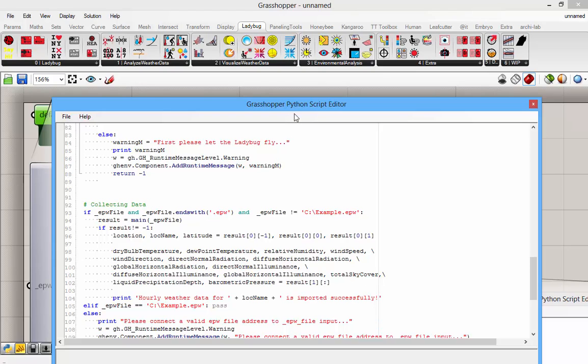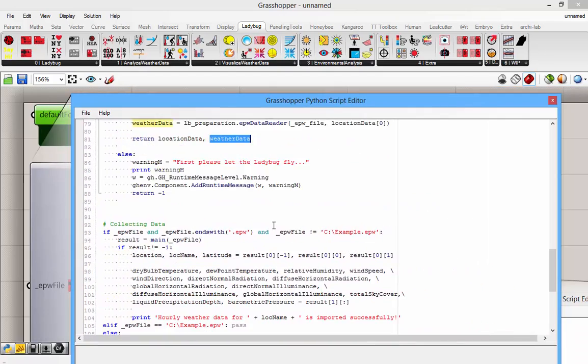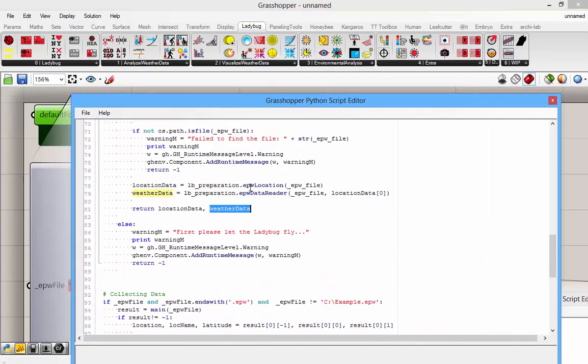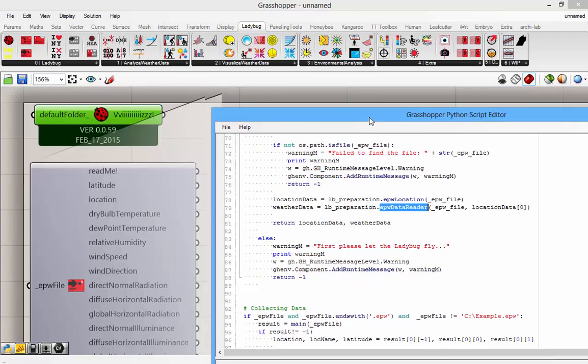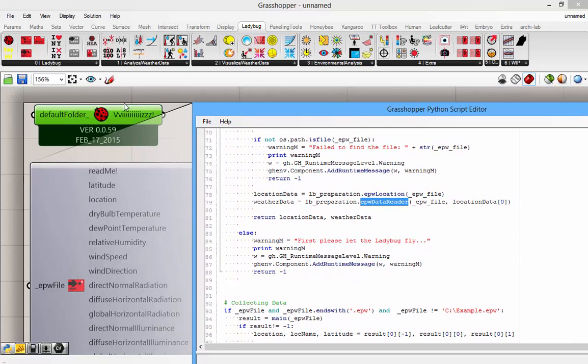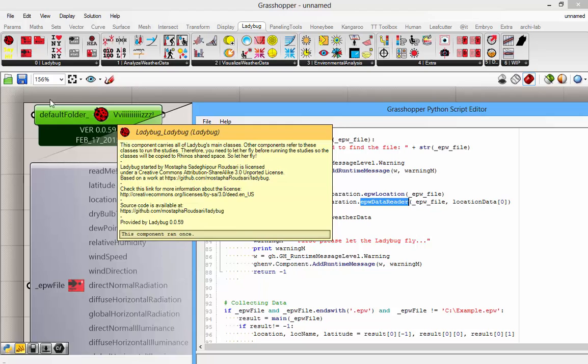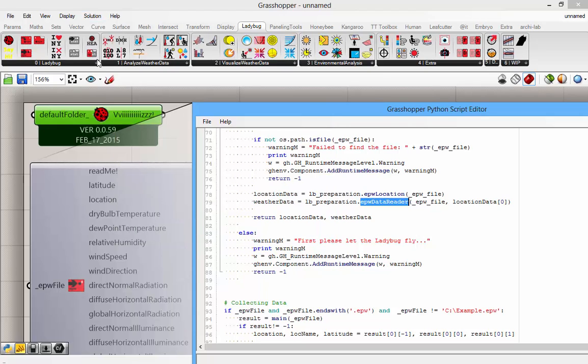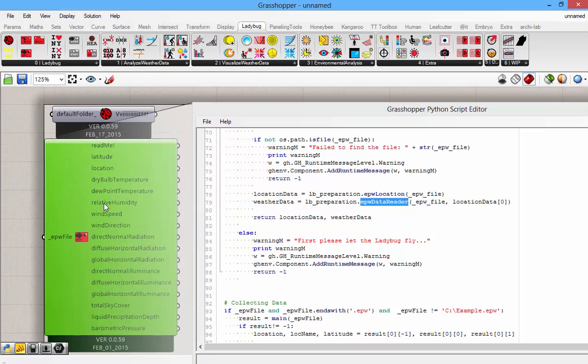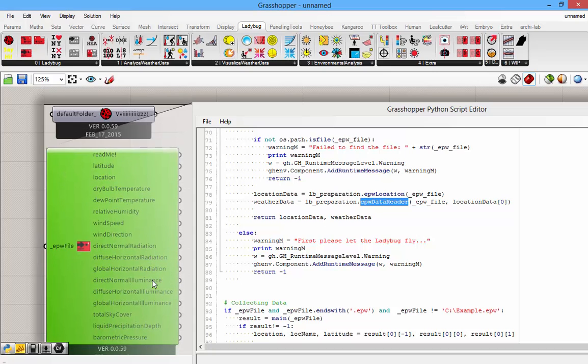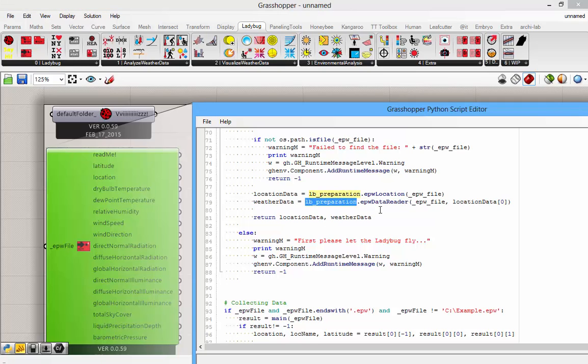So for this example, like cloudiness, right now we only need the cloud data, so we need this function called EPW data reader. And how I know that is because I kind of wrote it, but you can go ahead and check all the functions inside. We really don't have a clean API, but the good thing is we have so many examples. So for example, if I wanted to do this and I had no idea, I could have guessed that there should be a function inside this component that does it. And now I checked and figured out this is inside Ladybug preparation, and it calls EPW data reader.